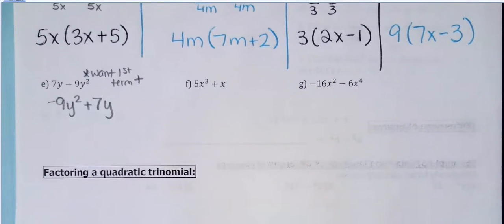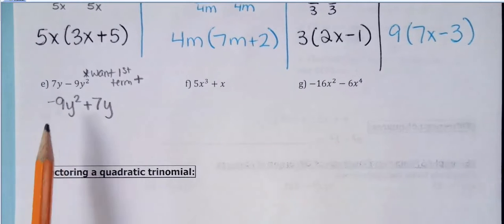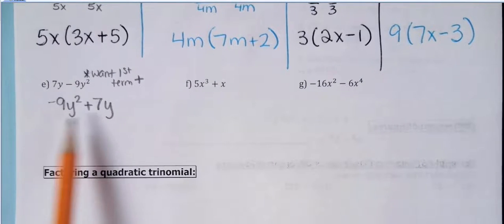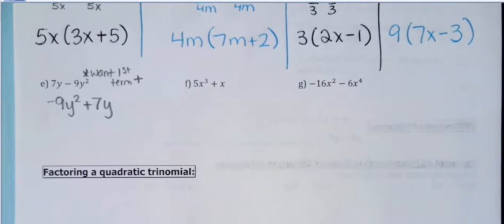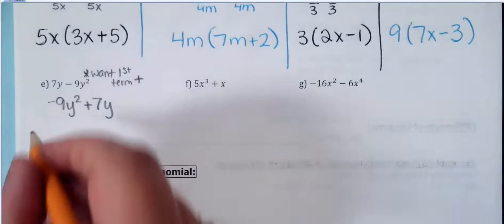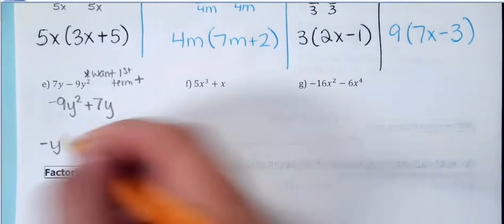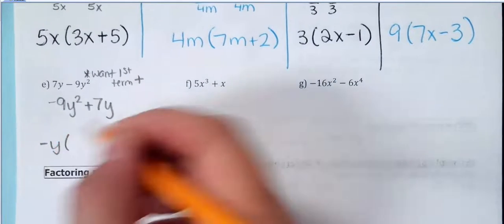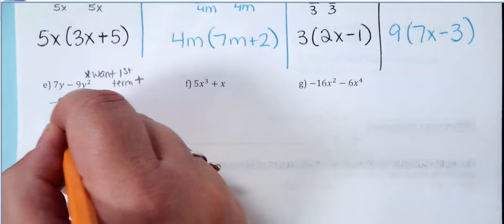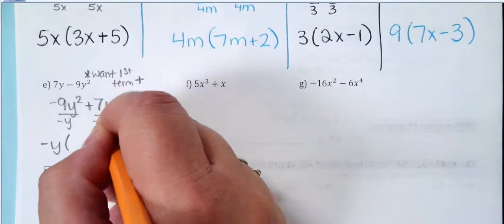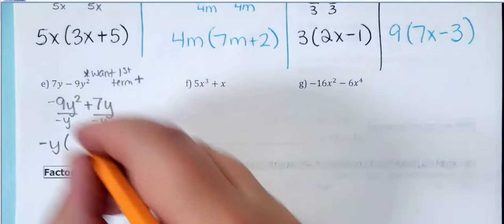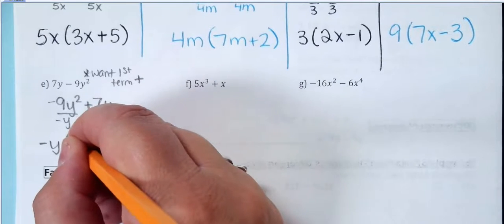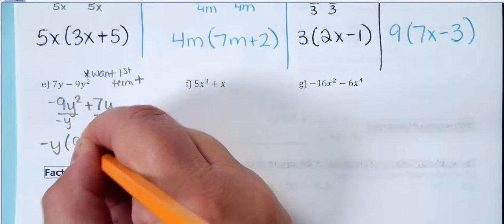Now, the other thing I would recommend, in the parentheses, I want my first term to be positive. It'll just make everything you do so much easier if you keep to that. So what I would actually factor out here would be kind of weird. These numbers don't have anything in common, right? What can I pull out of, or can I pull anything out of these terms? Y. Okay, the only thing I'm going to recommend, pull this out as a negative y. When you do that, it's literally just like a negative 1 and a y also. But what it'll do, it'll change the signs, so that first term will be positive. So inside leftover, it would become positive 9, and it'll still have a y there.